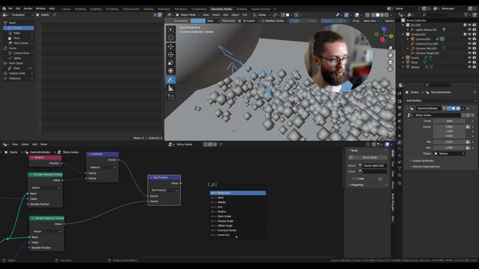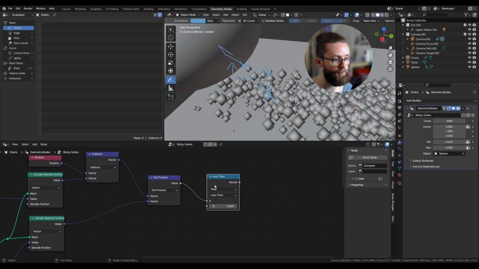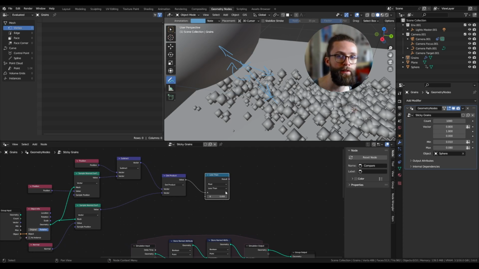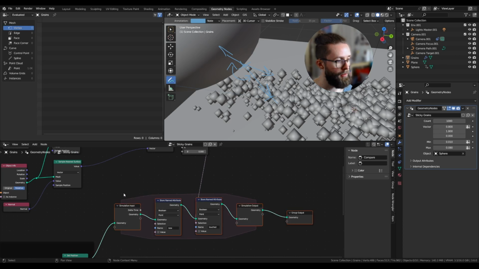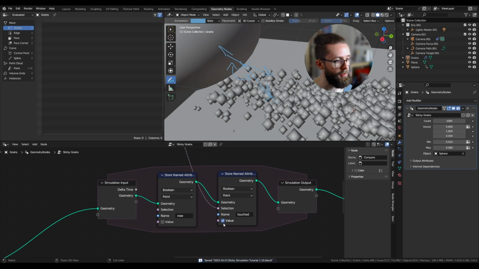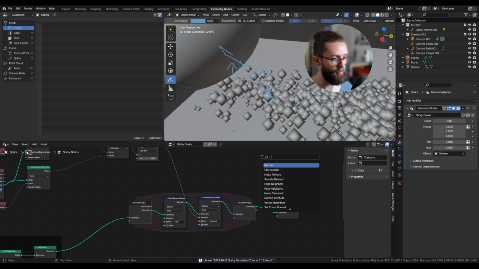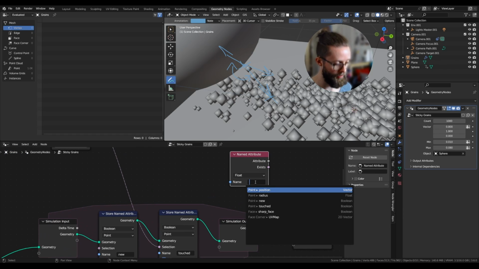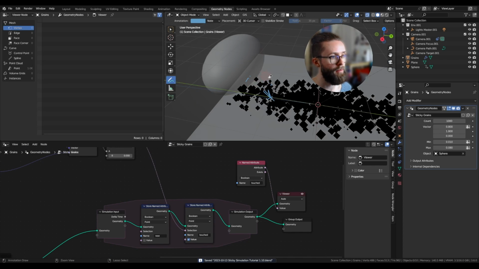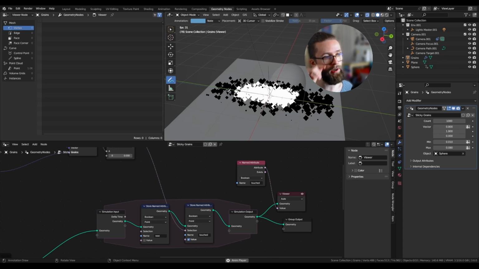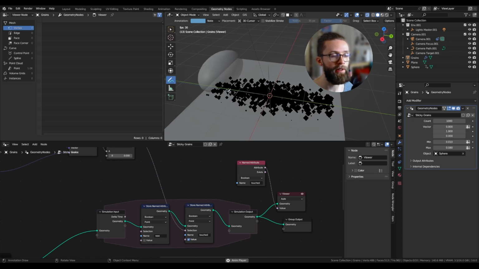Now, the threshold will compute a less than operation on the compare, and for now, we can just leave it at zero. Now we can plug this into the selection of the touched attribute, which we can set to true like this. Now let's check the result. You can take a named attribute and look at the touched attribute. And if you visualize that on our animation, it looks like this. So all the points that are touched by our sphere are correctly lighting up.